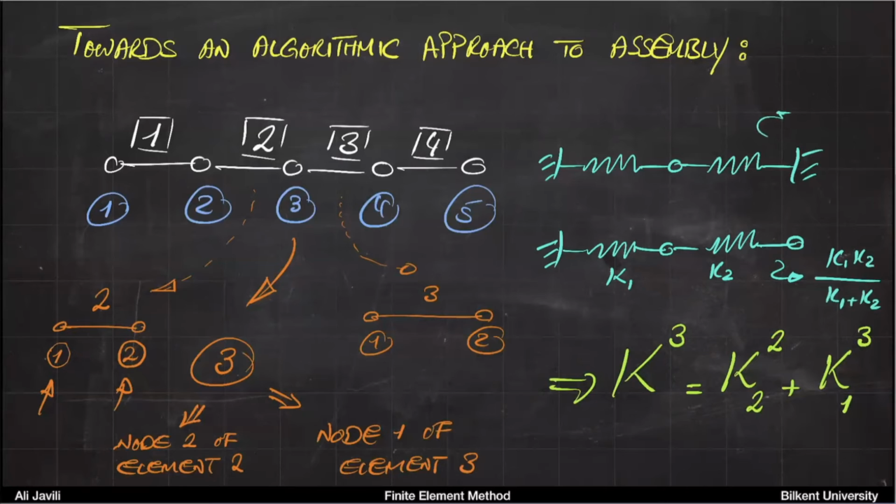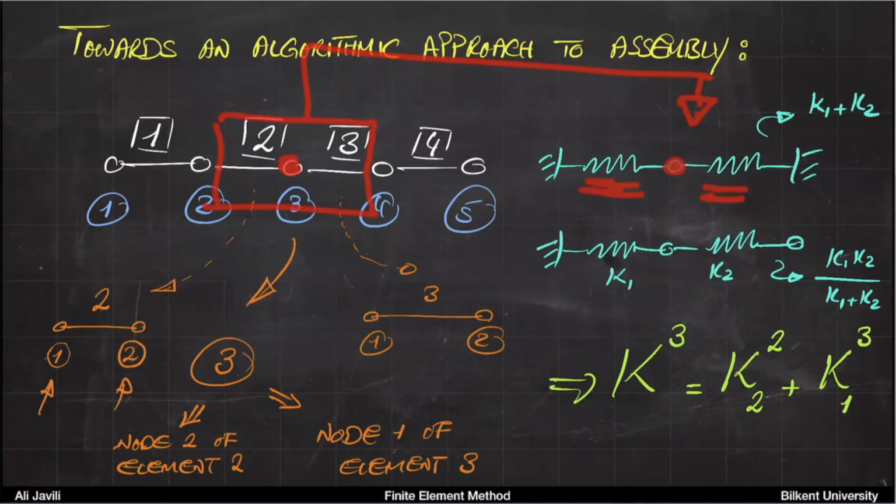But if we have a case like this, where that node is in the middle, it's more like having two springs in parallel. So this is exactly what we learned previously: K1 plus K2. You can think of this picture as being just this. The node in the middle, node 3 here, is the node that is shared between these two elements. So the stiffness associated with that node would be the sum of the stiffnesses from the two springs attached to it. And if you had 100 other elements or springs, it would follow the same thing. They would just add to the stiffness of that point.